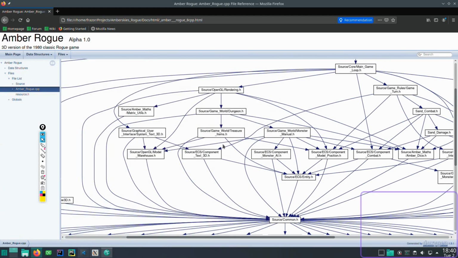It's already starting to unravel our little piece of knitting. So that's going to go around that corner that way successfully. That's okay. Monstermanual.h doesn't need the entity.h.